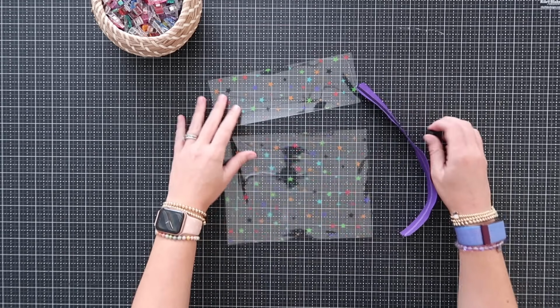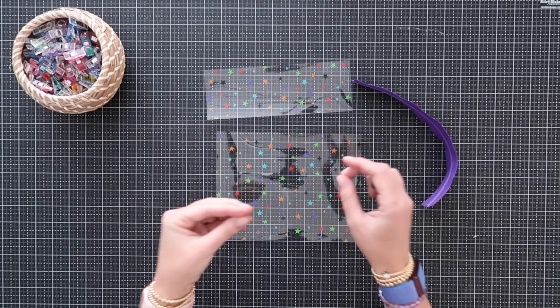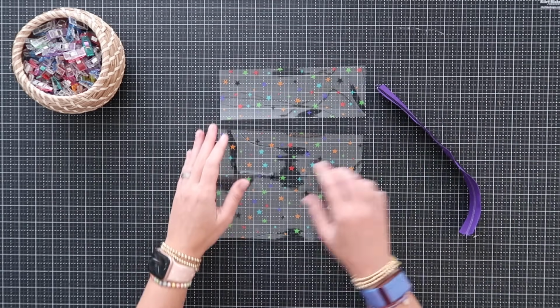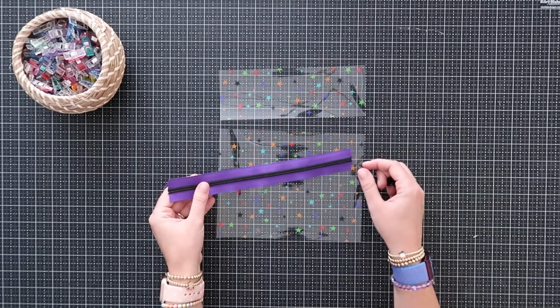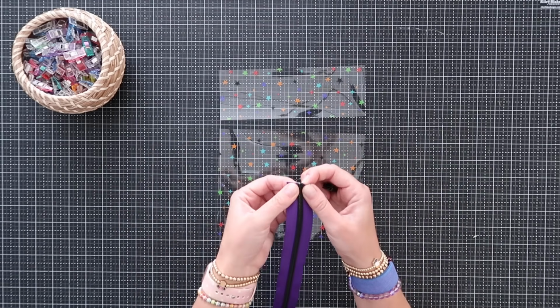If you've made the Babi Boxy pouch, this is exactly the same. There's only one change in how we install the strap. So if you want to skip ahead, make sure you utilize those timestamps. If this is your first time or you just want to watch the whole thing, I will walk you through the entire process. So the first thing I need to do is put my zipper pull on my zipper tape.